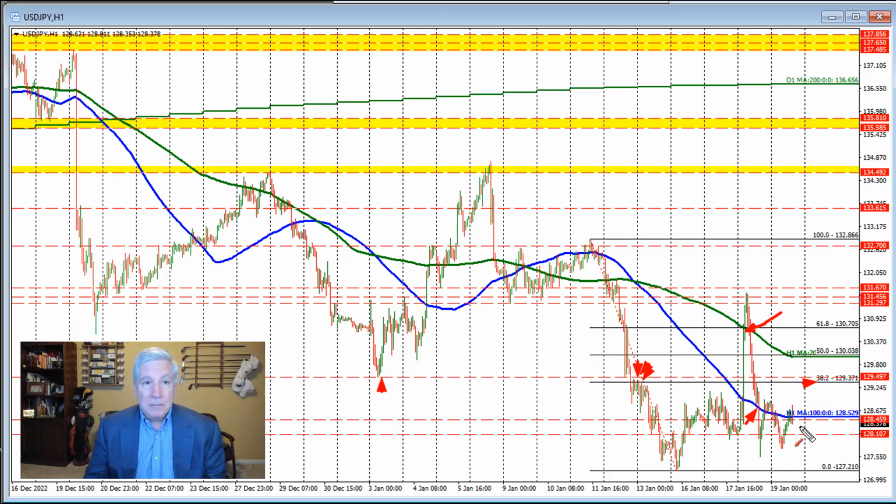Again, pick your flip of the coin, pick your spot on the downside. If we move below the 126.10 level and stay below that level, it might be a signal for further moves down toward our lows. We'll see if the market moves above this level, the 38.2% retracement, and this 129.49 level is becoming increasingly important on the top side. As long as we remain below that level, it's probably more bearish out here for the dollar versus yen. Let's go with what the flow has been for a couple of months now in that currency pair.